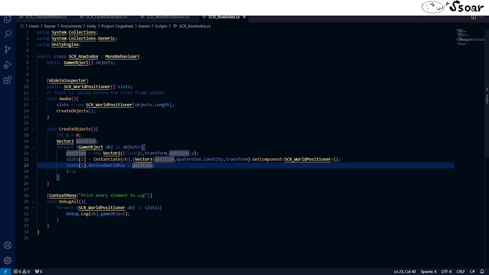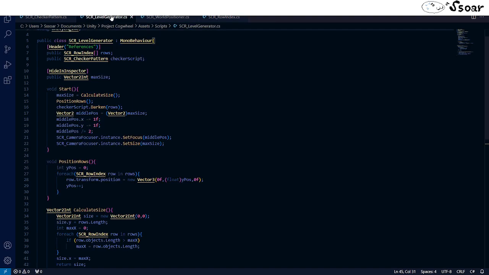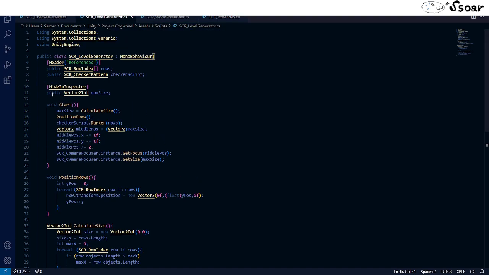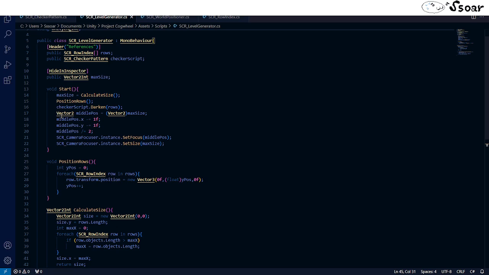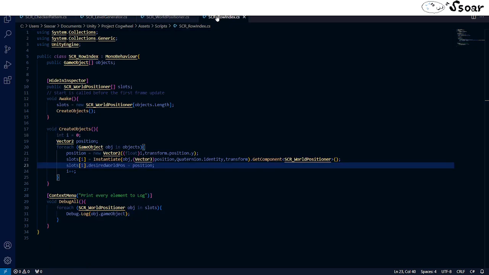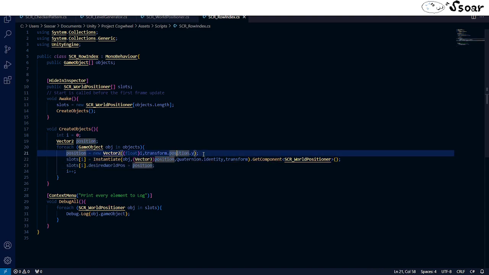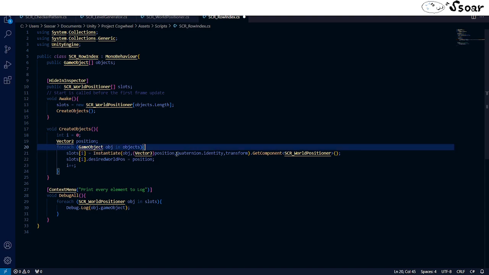I'm sorry, is the field the one that is moving them? The level generator? Yeah, it's positioning the rows. Right, so don't bother actually then. Just don't bother calculating the position. Just generate them in the center.